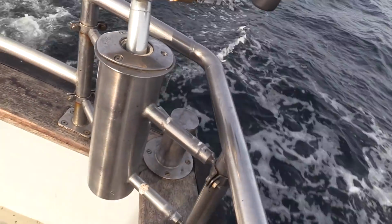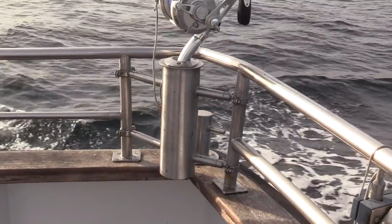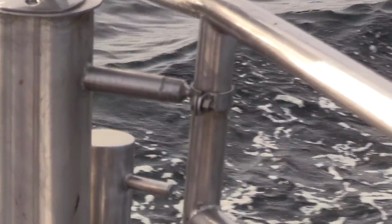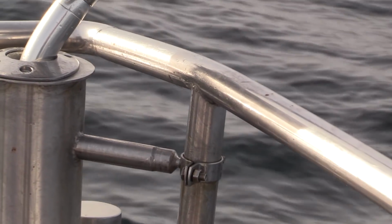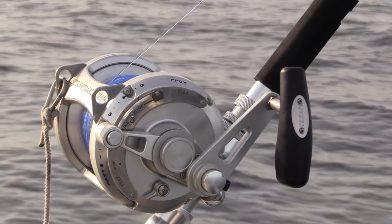And it wouldn't, to be honest, surprise me at all, even if they do get a mako shark hook up at some stage doing this trolling. I've caught mako shark on the troll, on lures at 8 knots, fishing for marlin, so I know they are catchable. They're very fast sharks.